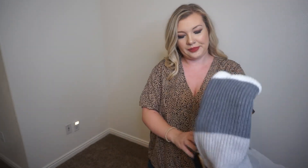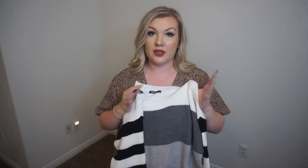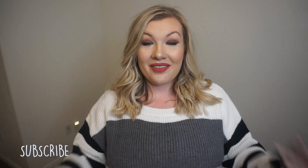The last one is a sweater, so I wasn't sure how it was going to fit — I hadn't even taken it out of the bag yet. This I placed with my second order and ended up getting a 2x. I try my best to read the reviews to know what size to get, but sometimes it's hard. This is actually really soft and the material is really nice — I love it, it's so comfortable. I'm glad I went with the 2x because it is a little small; a regular size might have been a bit cropped on me. The sleeves are perfect — not too short. I cannot wait for it to be cool enough to wear this.